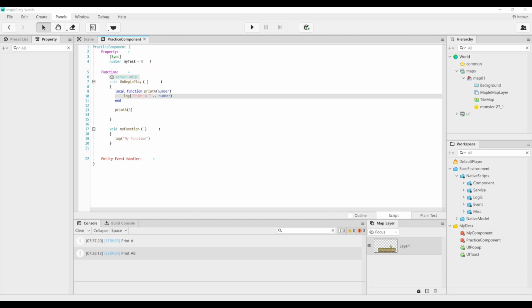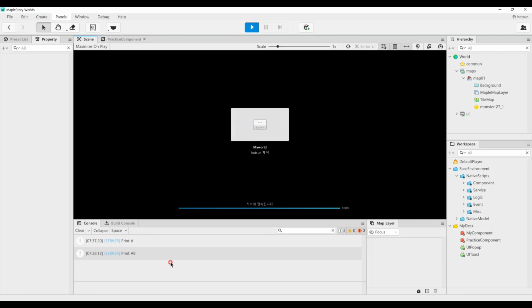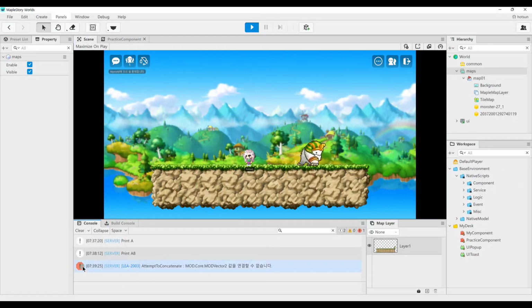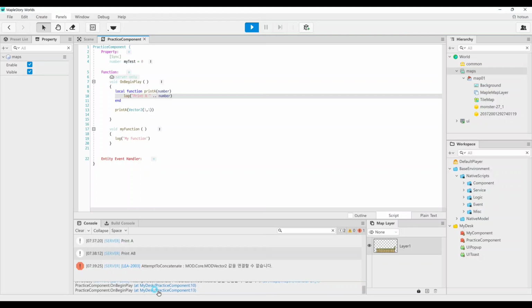And then in this case, don't forget to put in the right data type. For this, it was a number, so I put it in a number. But then if I say something like vector here, this won't run. There's an error, see? So it says it failed attempt to concatenate in component 10 and 13. These just are not compatible. Okay.